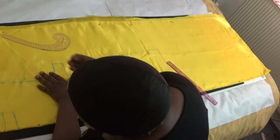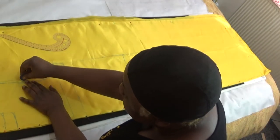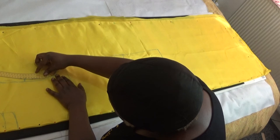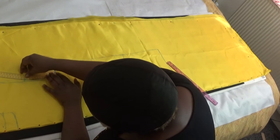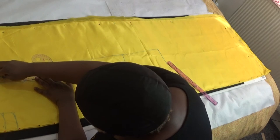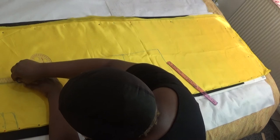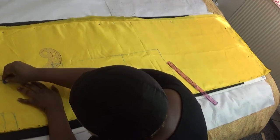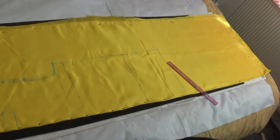panel armhole. That is my back fabric. So what I'll do here, take half of the half of an inch here, half of it here, place it like so, then also connect it like this. Yeah, like this. You see what I mean? Connect it like this. That'll be for your back pattern, your back fabric. Just also connect it like this and connect it to that spot there, like so. This will not be for your back. So that is it, my friends. So that has been done.